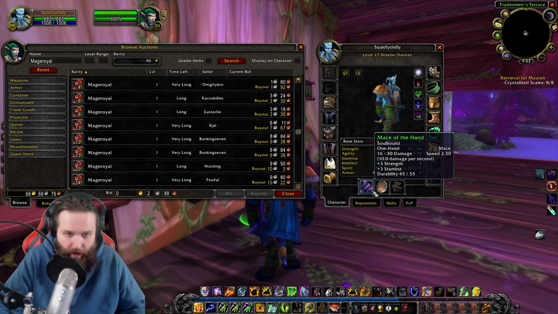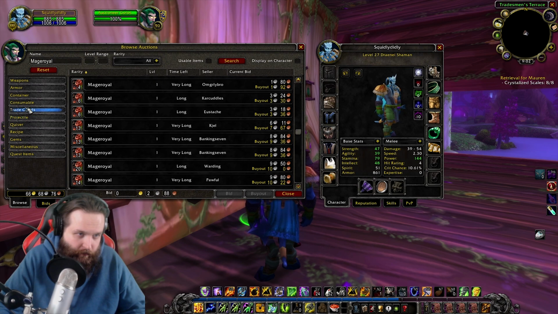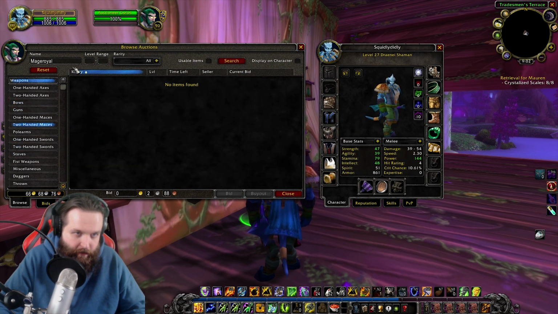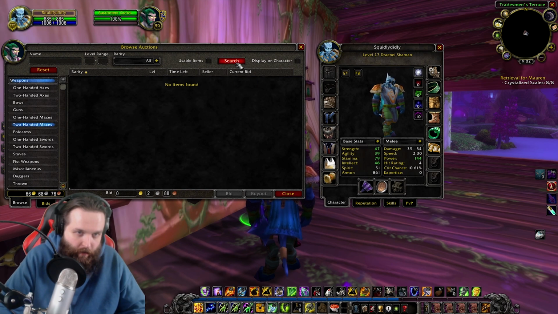One thing I wanted to get was a two-handed weapon, because we do want to train that. I think I need to go with two-handed maces, if I'm not mistaken, as a shaman. So let's check out some weapons here. I don't think we can use axes, can we? Let's check out maces. I hope we can use maces.